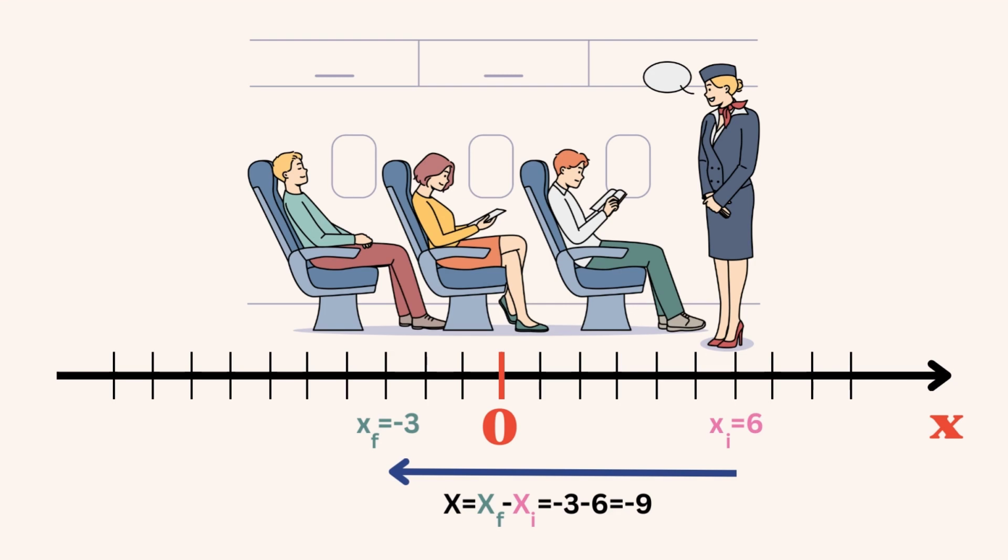So here, negative represents, as it is the case with all negative signs in front of vectorial quantities, direction, which only means that I have chosen the positive x direction to be eastward, and this flight attendant is moving westward. But I could have chosen my positive x direction to be westward. In that case, flight attendant's displacement would equal +9. So as you can see, it's again arbitrary, and it does depend on my choice of directions of axes.